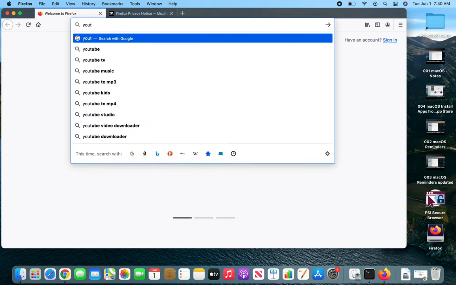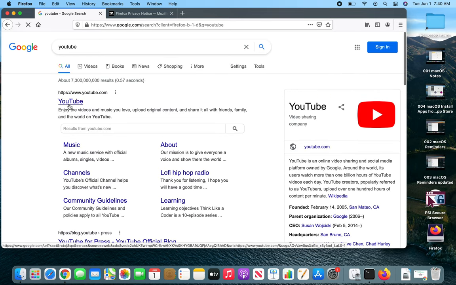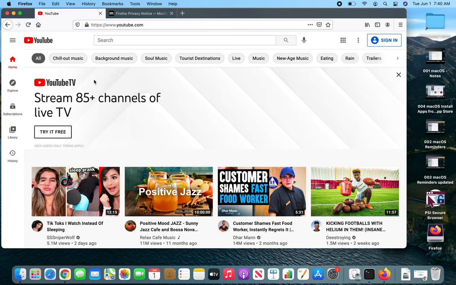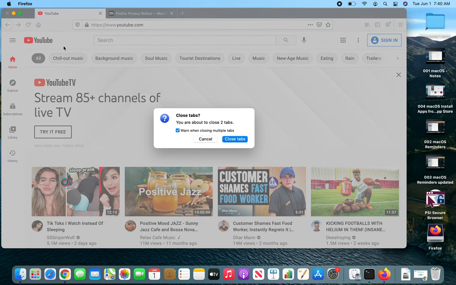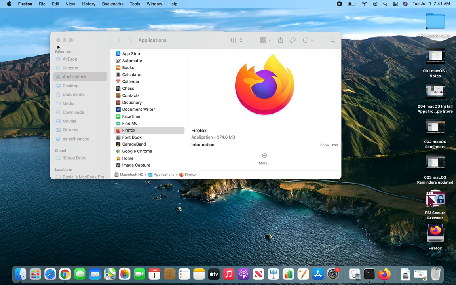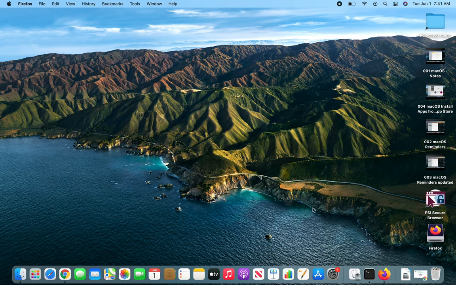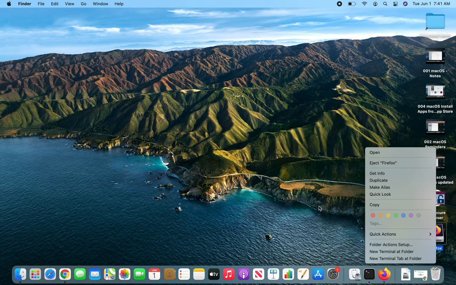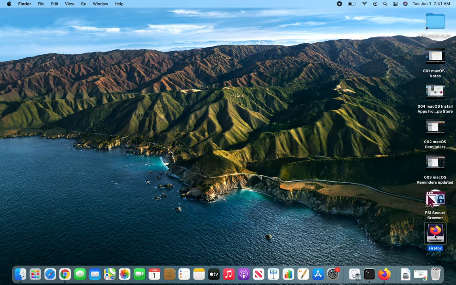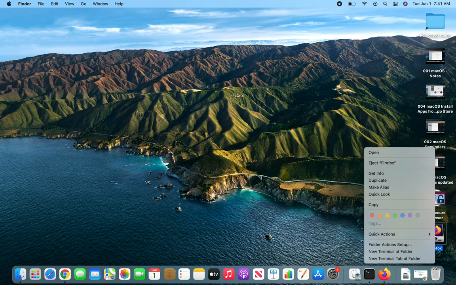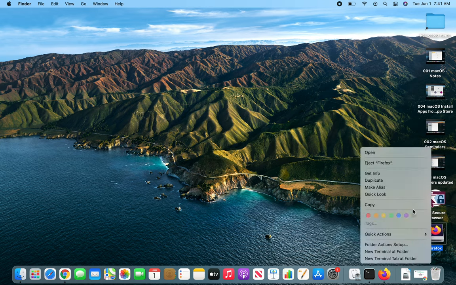Let's try YouTube. I have a working app, and that's how you install from the websites. Now let's close it, close this as well, and get rid of that. We still have this. Now ideally what happens is that if you go inside, nothing is in there, but I saw earlier an option where it will automatically delete everything. It was a nice feature of Mac. I can't remember which one it was, but for the sake of this video, let's first eject it.